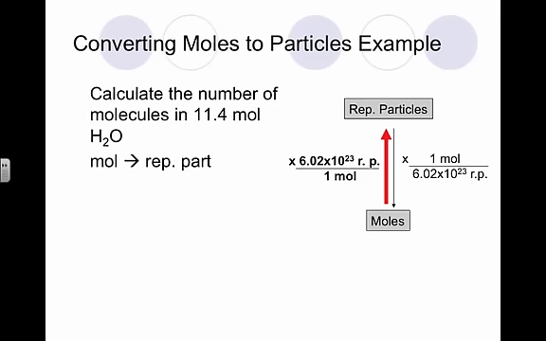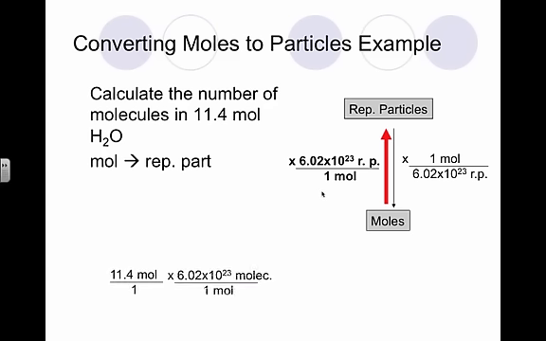So here's an example of going from moles to particles. Let's say I asked you to calculate the number of molecules in 11.4 moles of water. Now remember, molecule is a specific representation of representative particles. And we're given 11.4 moles of water. So my given is in terms of moles. So I'm going from moles to molecules, which is a representative particle. So what I've highlighted here in red and in bold represents the direction we're going down the mole road and what we're going to have to multiply our given by. So the fact that we have moles as our starting unit in the given problem tells us that's what we need to look for in the denominator. That's how we can choose between the two.